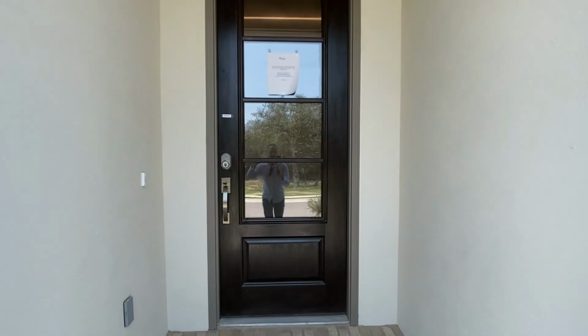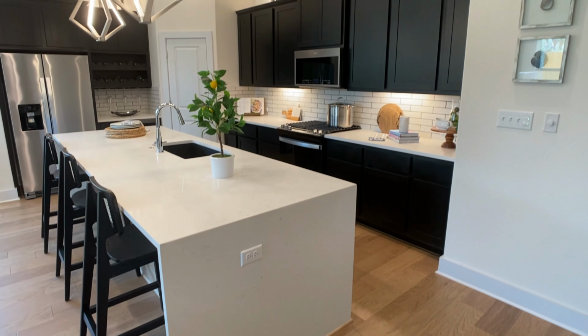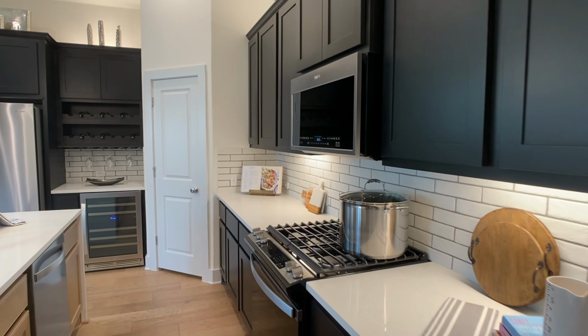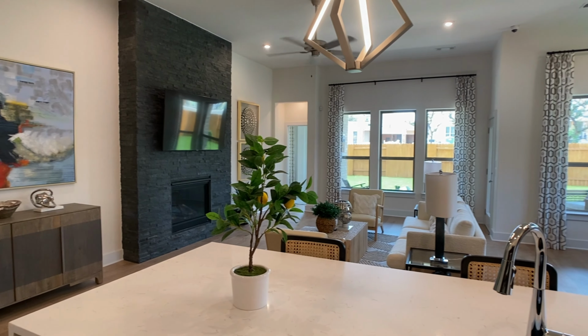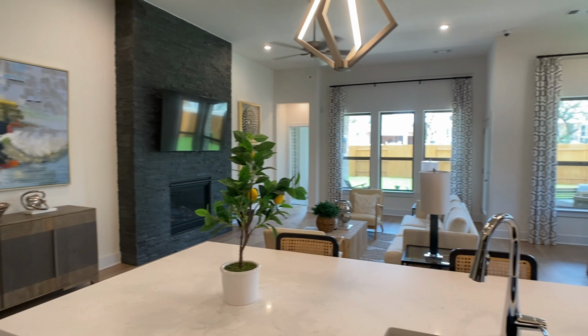Starting off with the kitchen, I like what they did here with the waterfall kitchen island. I just walked one of my clients' homes who just had their waterfall countertop go in for their kitchen island, and it looks fantastic. I would say a lot of people who do the waterfall end up usually doing a countertop that has more veins in it, so you can see that stark contrast of a vein along that countertop, but I think this still looks good because they did darker cabinets, and there's still a bit of a contrast here in the kitchen to make certain elements of the kitchen stand out.